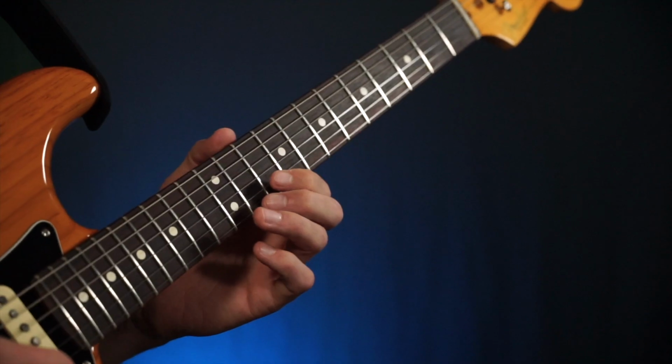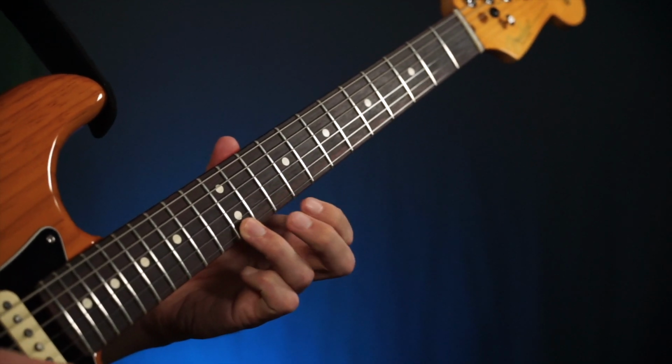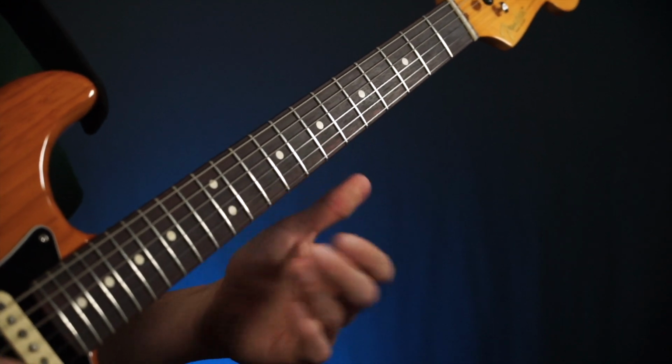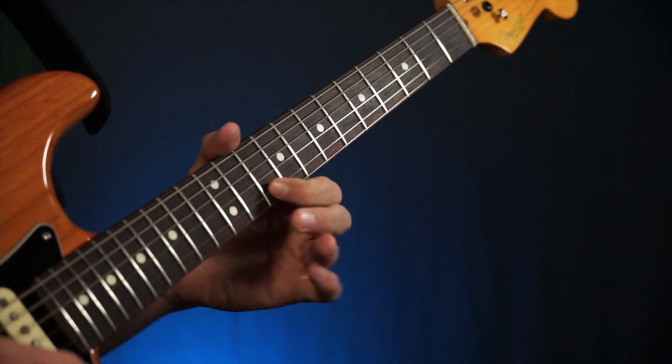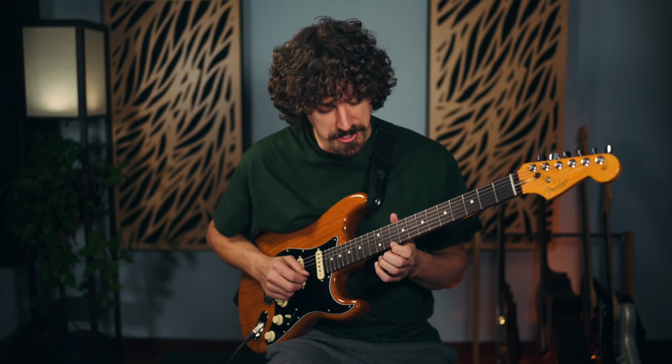So that first one, that Ramble On Rose, like right here, bending to an E. Rather than just playing the E, he's bending up from a half step, a fret below, bending up to it, right? So giving that unique sound. And then one of them was Jack Straw, like this.